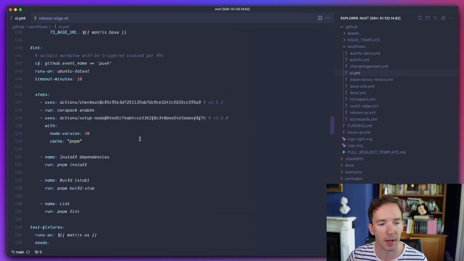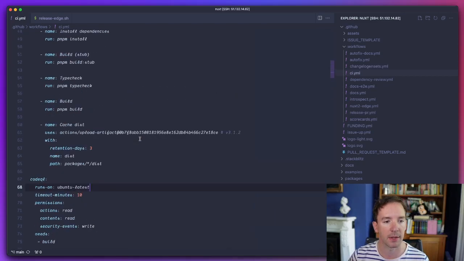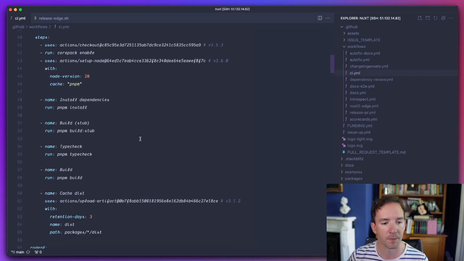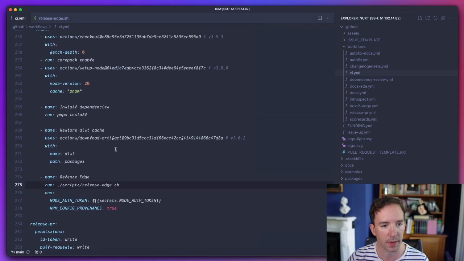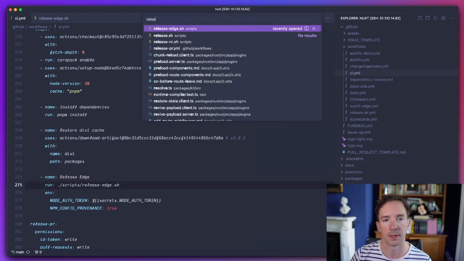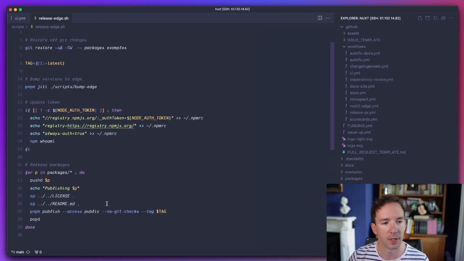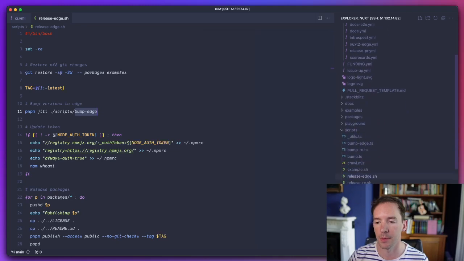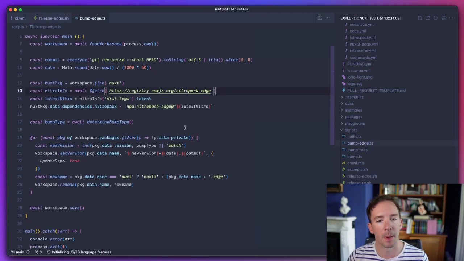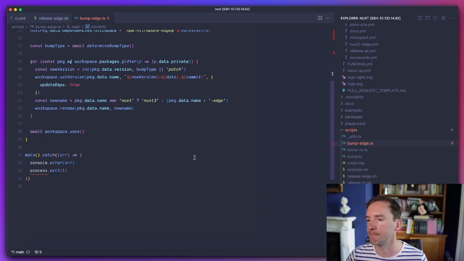There's also another step here, which is that when we build, surely we do more than that. Release edge. We also do bump edge as well. So we have to bump the version, and when we bump the version, we use changelogen. So have I set up the scene? Do we know what we're doing?